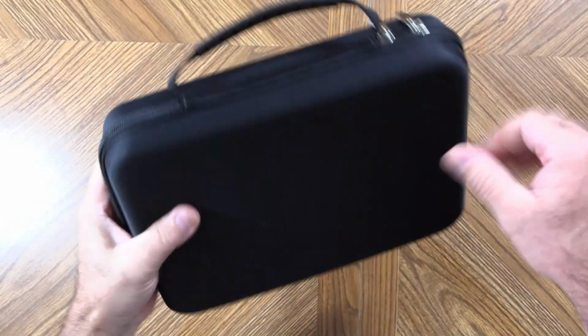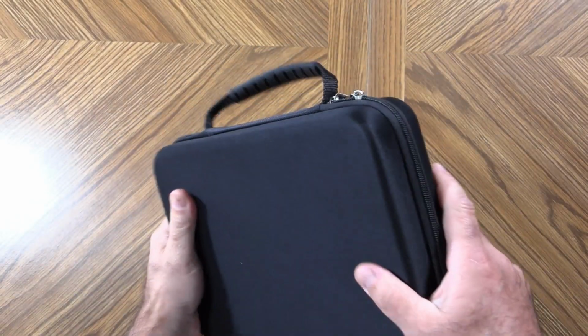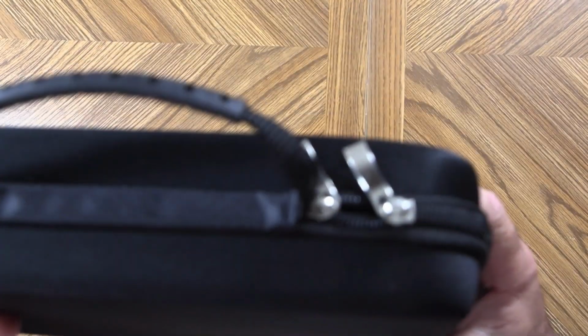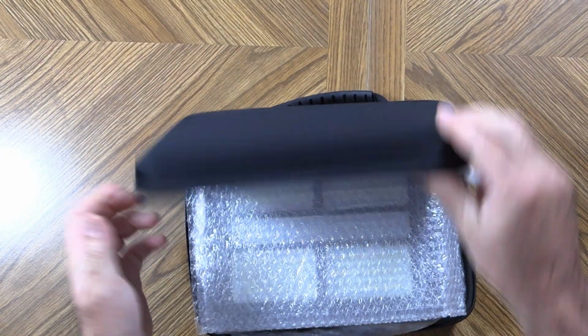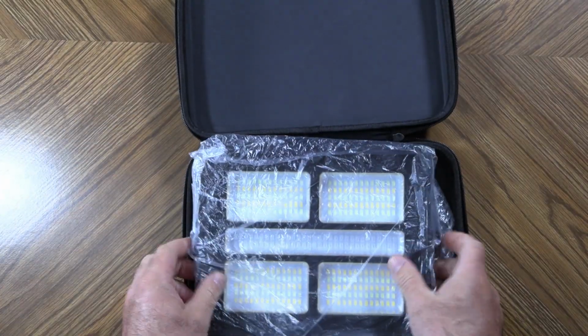So the light does come in a semi-hard case. Very nice packaging. Has a handle here that you can carry. Has some really nice zippers on it. Let's open it up and see what we get inside. As you open it up, it does have some nice packaging on it to prevent damage.